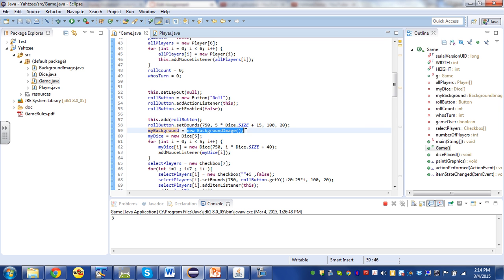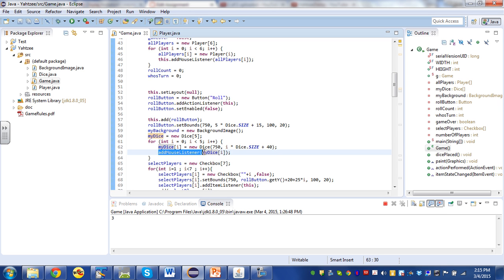Background, new Background. So we create a new instance of the background image. We create an array of dice. We go through a for loop and create instances of those dice. So new Dice. Each dice is going to have an X and a Y value because the dice are not all in the same location, and this is the way I decided, instead of saying set bounds, I decided to give each die X, Y location so the die knows where it's supposed to be on the screen, and then when I tell it to draw itself, it'll draw itself in the appropriate spot. And I stick them in the array.